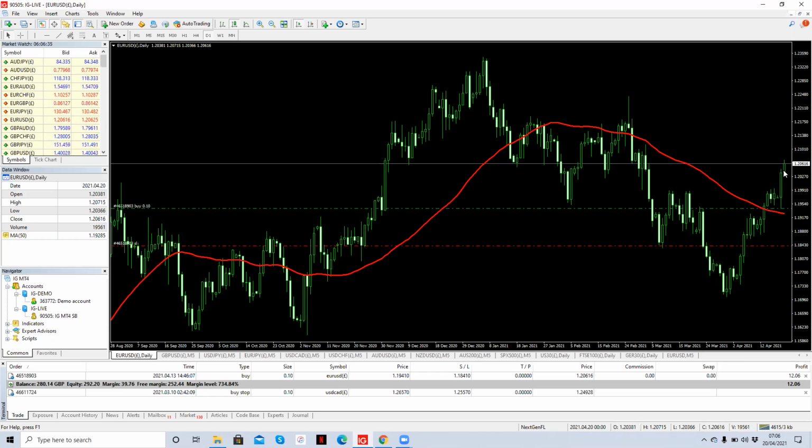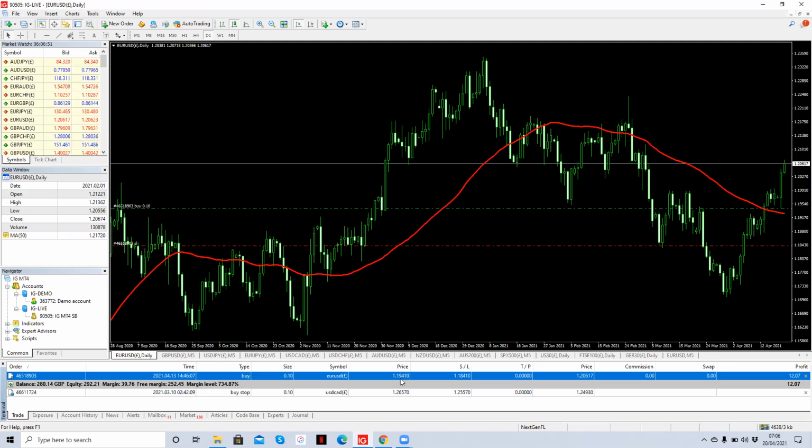And I usually wait for the market to move 100 pips in my direction before I start moving my stop loss, which is what has happened. So you can see the market has now moved well over 100 pips in my direction. And of course, you can just calculate it. You can see my entry price was 1941, and the market is currently at 2061. So in fact, it's 120 pips in my direction.